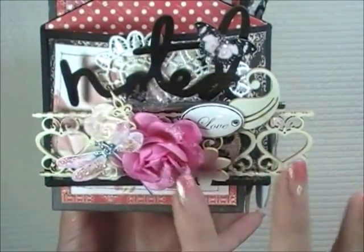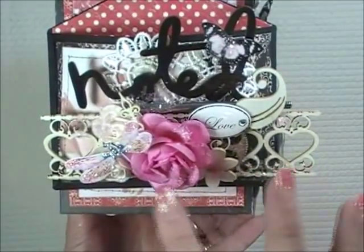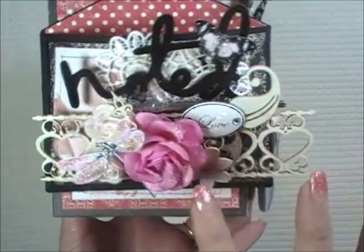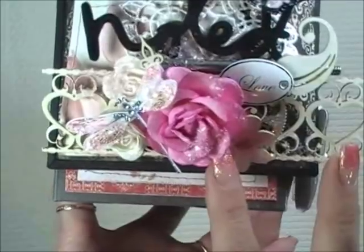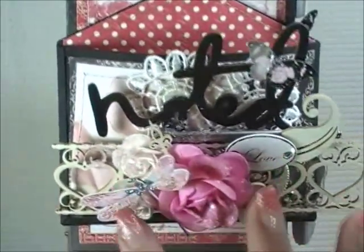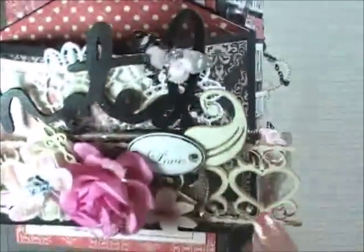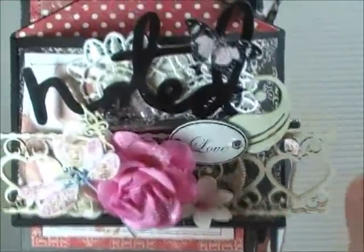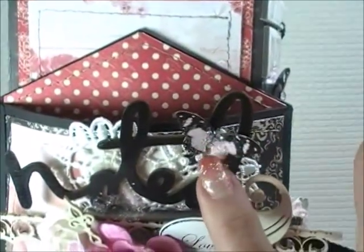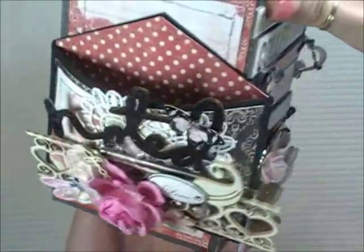We'll go ahead with the glitter glass. At the end of the project, you saw me use my Prima 3D matte gel, and then I put two different shades of glitter glass all around the project. I used the shade of pink and then the shade of diamond. So I've got that all around the project, just adding that little bit of a romantic touch. Even in the middle of the Magical Miniatures Butterfly, just adding that little bit of romantic touch, okay?